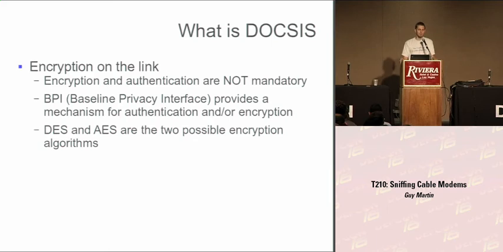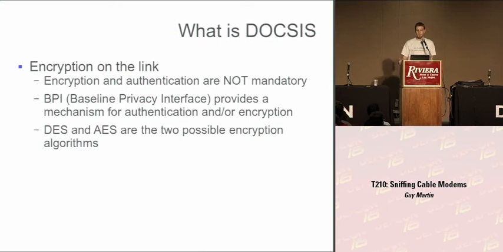There are also, of course, encryption mechanisms, so BPI. BPI stands for Baseline Privacy Interface. There are two versions of BPI: BPI, the normal one, and BPI Plus, and this one provides authentication. So as I said, DOCSIS 1.0 didn't provide any means of authentication. You could just take another modem that you hacked, clone the MAC, change the MAC, and that's it. You were on the network. You could do whatever you like.